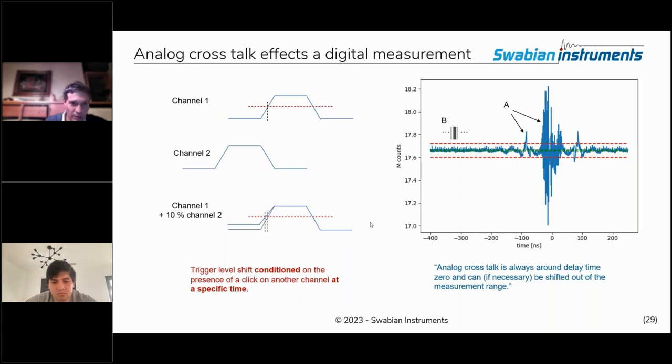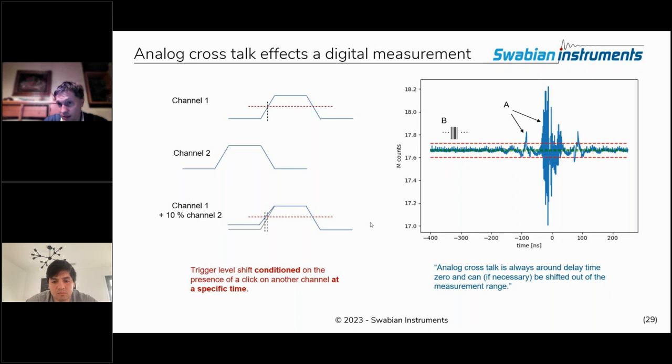So simply a small percentage of that is added to the other channel, and that's what I've plotted on the left-hand side in the third row. That's simply the first signal plus some 10% of the second one, just added. And that simply changes the edge, because of the finite slope, and because of that moves the trigger point. So that means that the timestamp is shifted by a small amount, and a specific small amount, depending on whether the other event is there or not. So that's really a conditional change of the event.